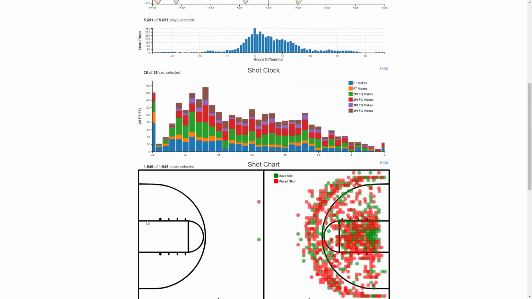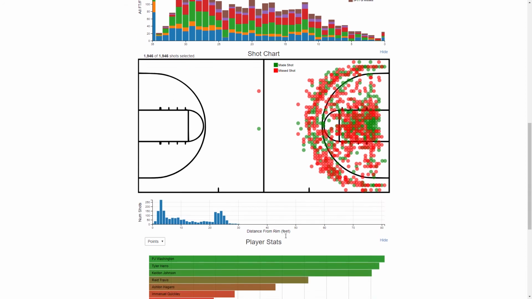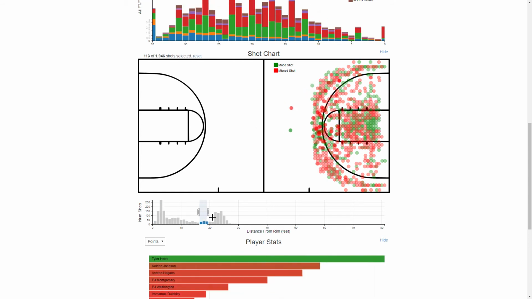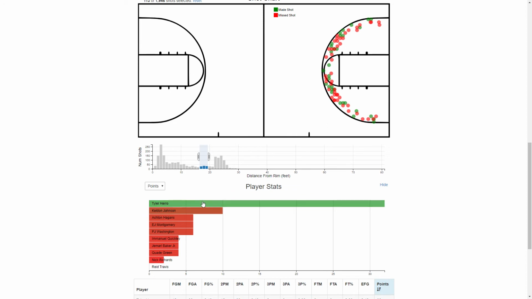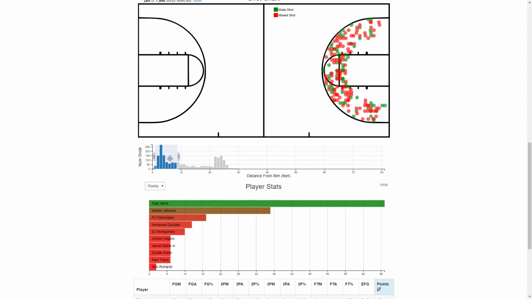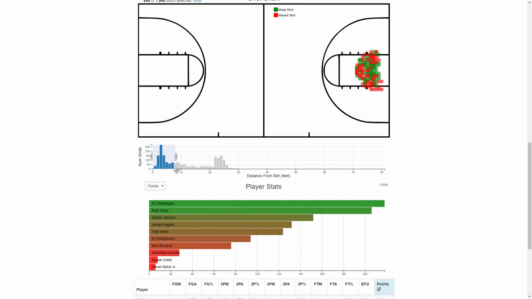The shot chart data here, you can further filter as well. If you wanted to look at who's taking those bad shots right before the 3-point line that aren't quite 3-pointers, and who's making those and who's missing those, this will update accordingly. You can slide this as well and see who's taking the interior shots here, who's missing them, who's making them.